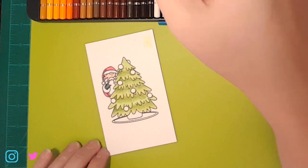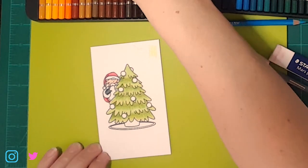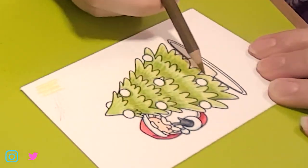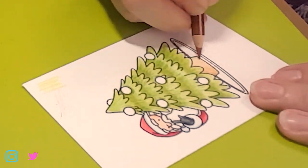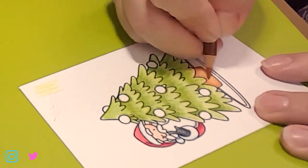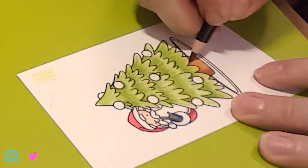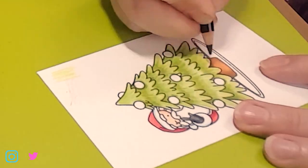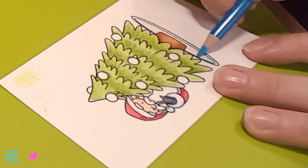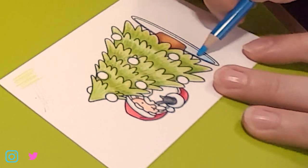So now let's go ahead and we'll color the base of the tree. I think we'll just stick with brown. All right, so let's go ahead and do the skirt. Basically, all the same principles apply.